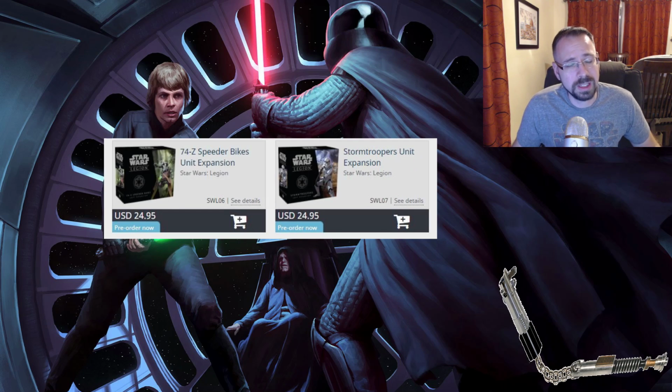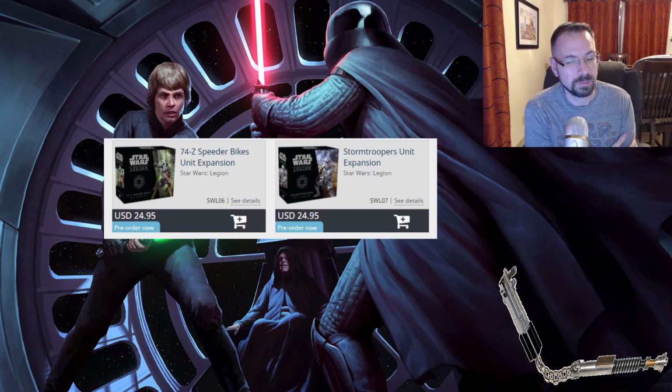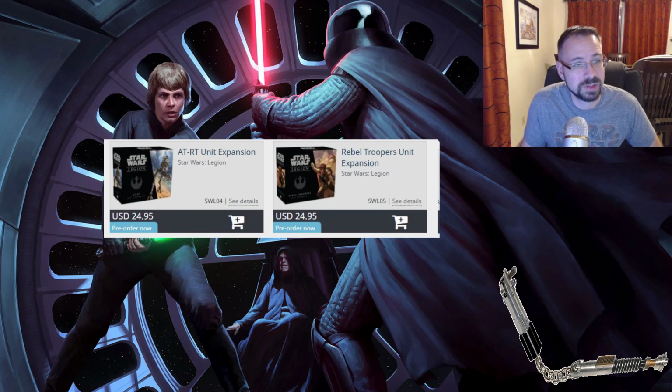And then, all of our other expansions are $24.95 each. Now, I'm only talking about core set expansions, so I'm not talking about the Snowspeeder or the AT-ST yet, because those aren't really related to the core set. I wanted to keep this video just about core set contents. And also our Rebel versions are also $24.95 each.